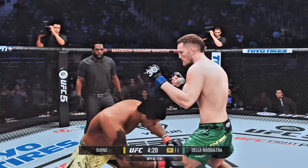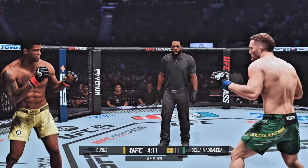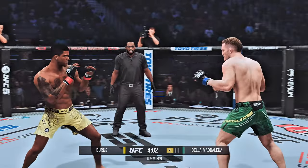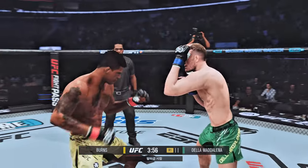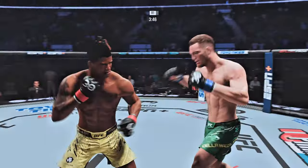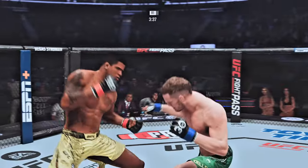Beautiful kick lands. Nice job at least staying upright on that. Leg kick. It's just a really high pace — a really high striking pace for these two. He slipped well there to avoid the left hand coming back. Hook to the head lands flush there by Burns. Now he gets a more dominant position with the underhook, he's gonna start to drive these over and over. You gotta be careful here. Right hand on the counter is good. Early round action featuring the well-rounded Gilbert Durinho Burns — he opens with a leg kick.